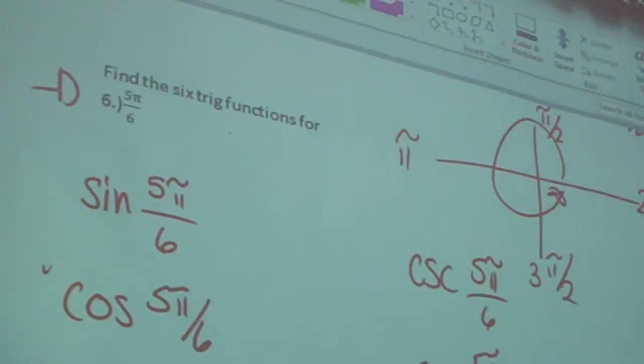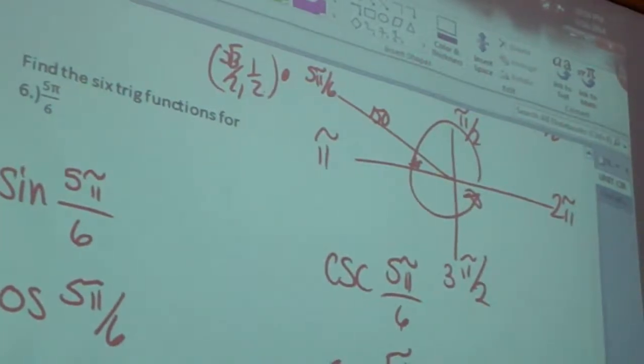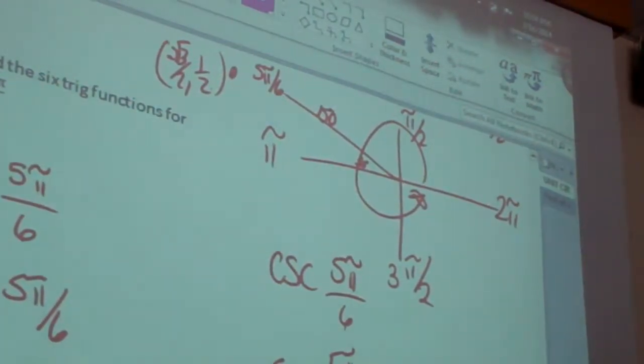Where is this going to lie? What quadrant? 2. It's going to be in quadrant 2, and it's 5 pi over 6, pretty close to here. So it's going to have a reference of what? 150. Well, it's the same as 150. So what's the coordinate point going to be? Negative square root of 3 over 2, comma, 1/2. Good. It has that longer x. You converted by 180 over pi, right? Yes, to go to degrees.